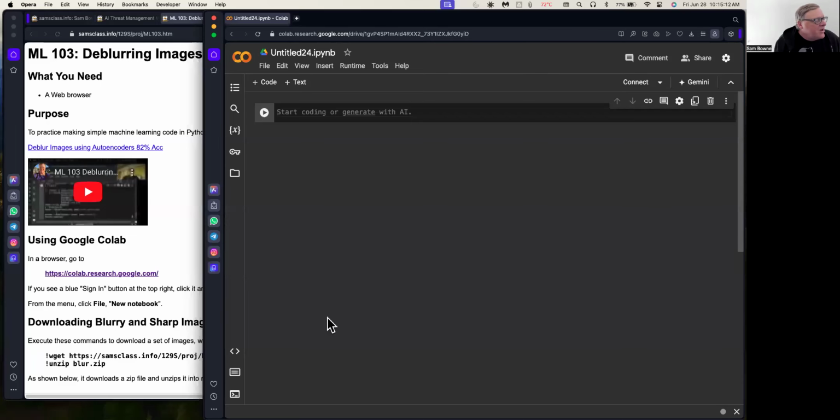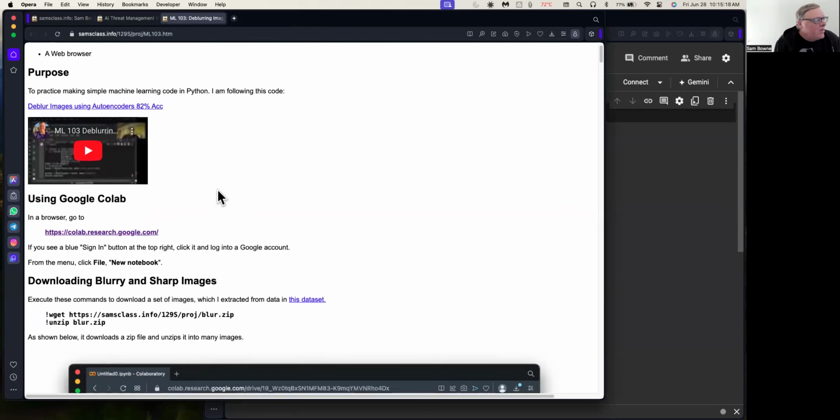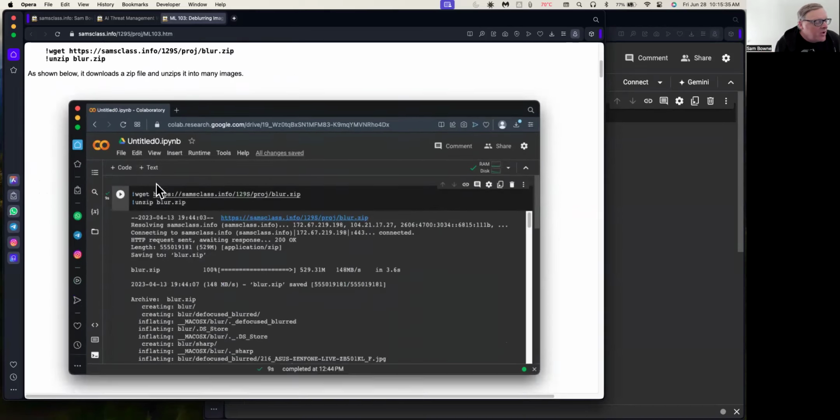All right. And so here's one that is amazing to me that you can do this. You can de-blur images. And what you do is you download some images, and these images are from a data set that people put up to show different cameras. They took various models of cameras and deliberately took sharp and blurry images of the same photographs of the same object and then uploaded them.